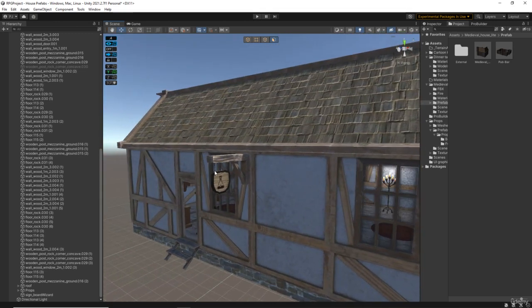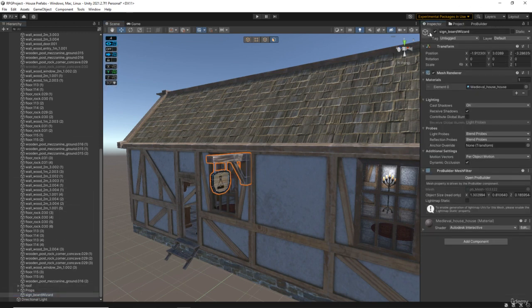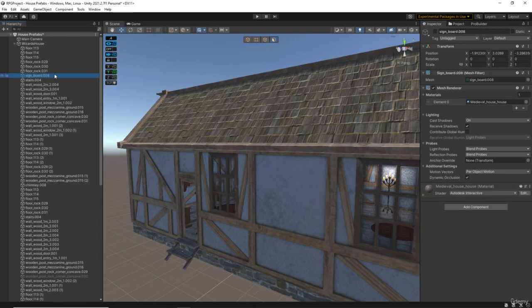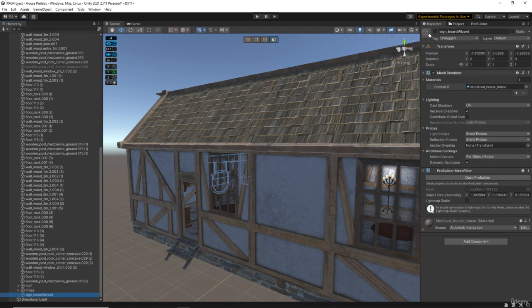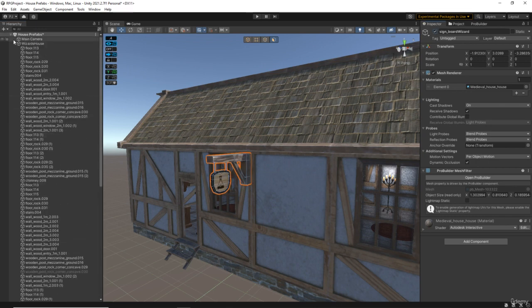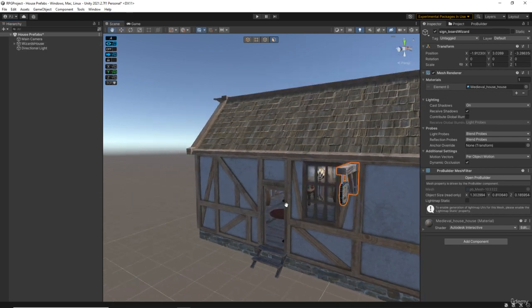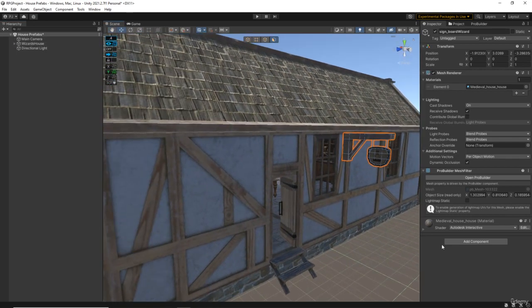Okay, but now we've got a new sign. Now the big question is, has it changed the other sign? Hopefully it's not, but let me just double check that. Nope, that's still fine. That's still showing the bar. Okay, which is good. So that means that we no longer need that one, so let me just delete that one. Let's switch on our sign for the wizard. And there we go. Alright, so now we've got ourselves a wizard sign.